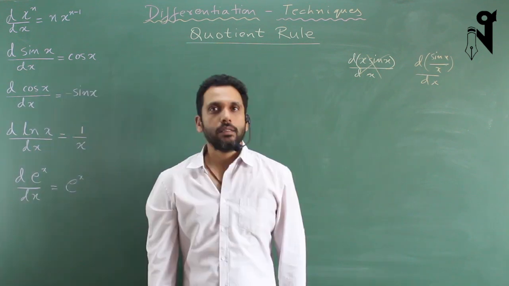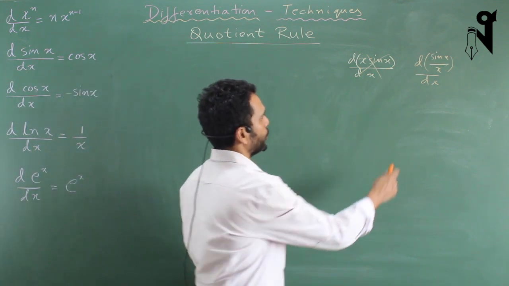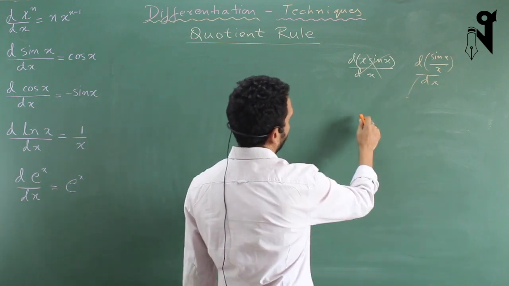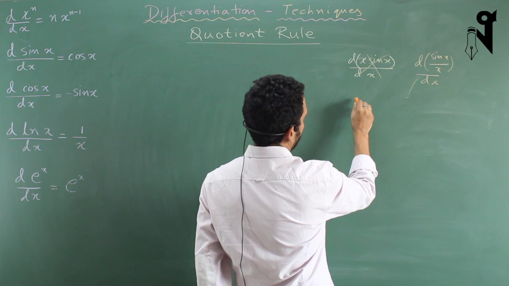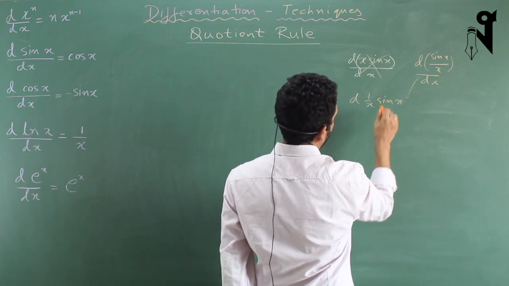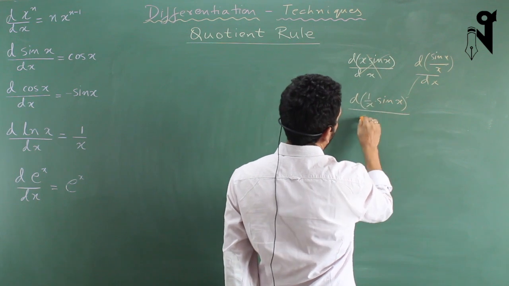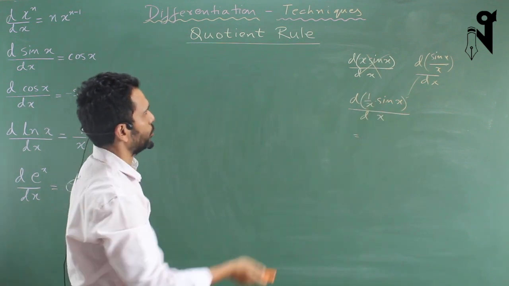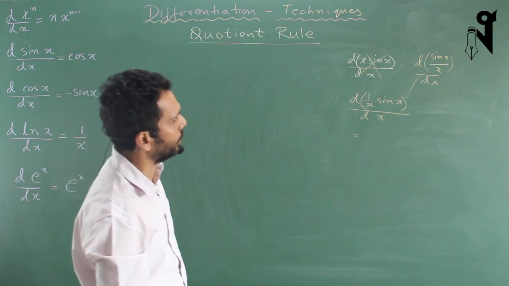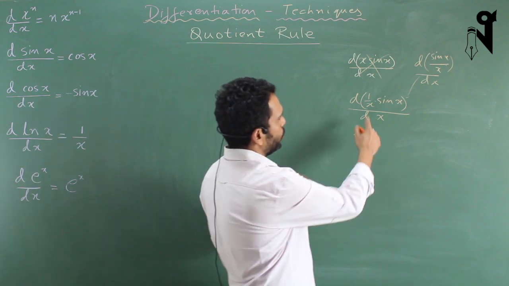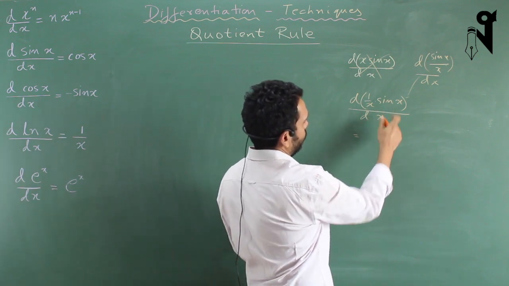Sin x by x. Okay, I hope you got it. We'll make do with what we know and we'll keep our math intact. So what is this? d of 1 by x into sin x. And I can treat it as product rule. So product rule is good enough. So this quotient rule is an extra add-on only, just to make your calculations a bit faster. So these are the two functions.